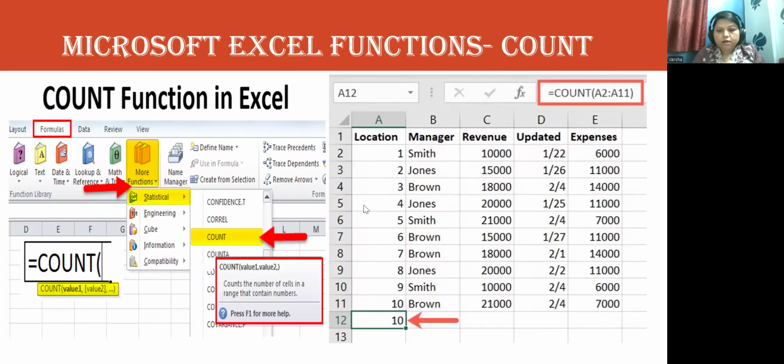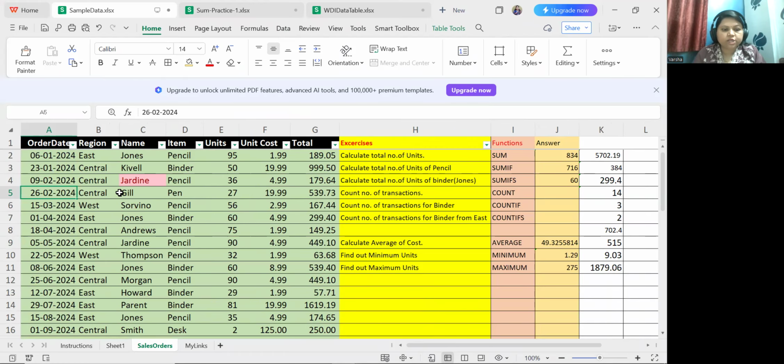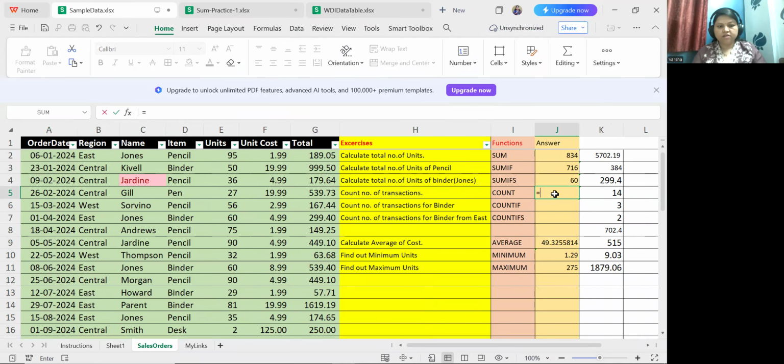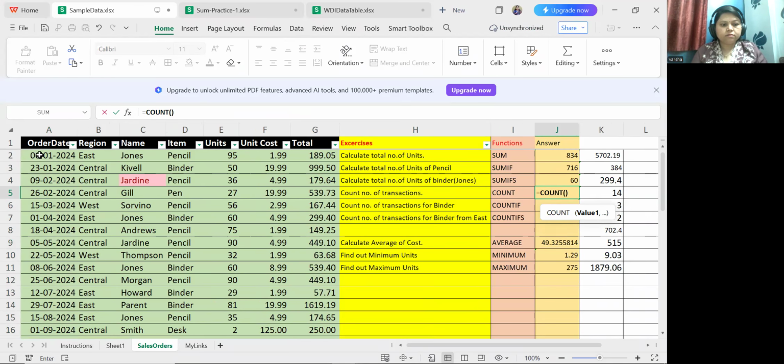Now here, count the number of transactions. By using the count function, we can count the number of transactions. You can find it in the order date column. In the order date column, we will find the total number of transactions that happened as per the date. So here just enter the equal to sign, enter the formula count, and just select the range.